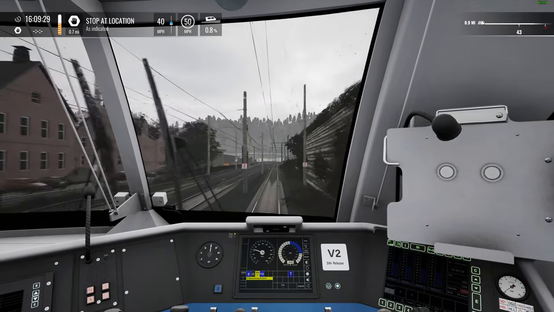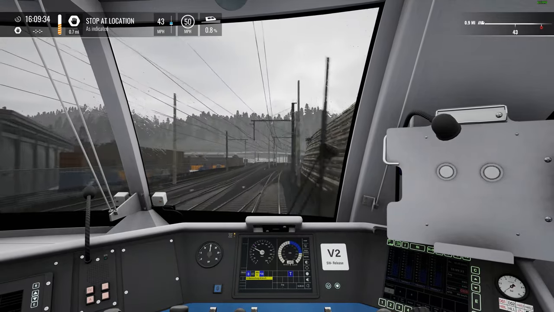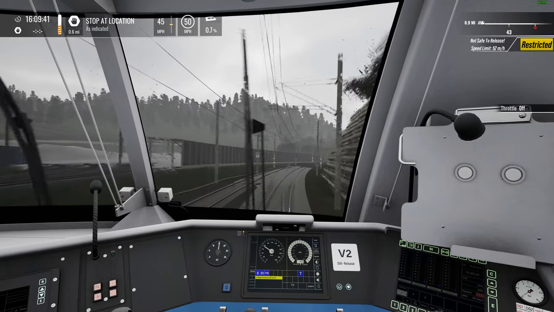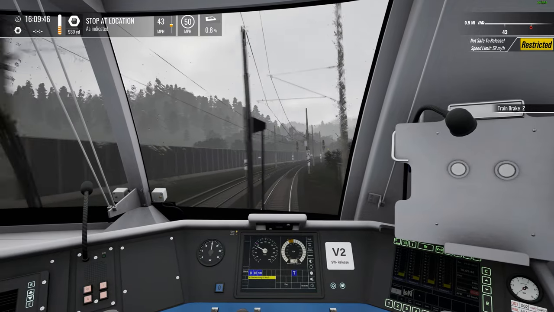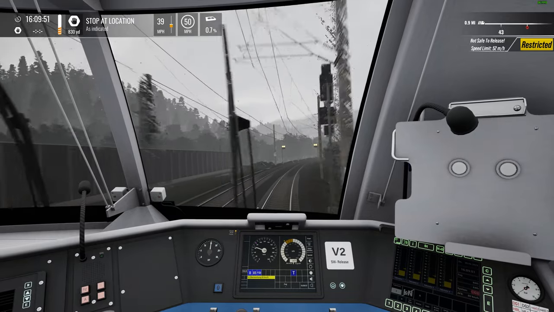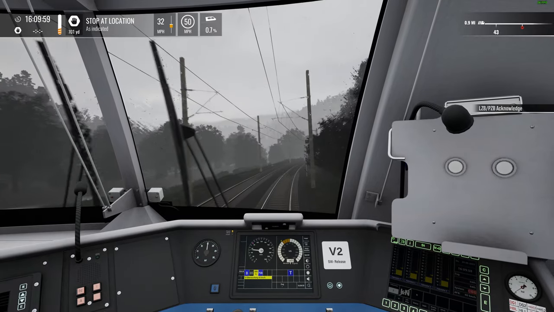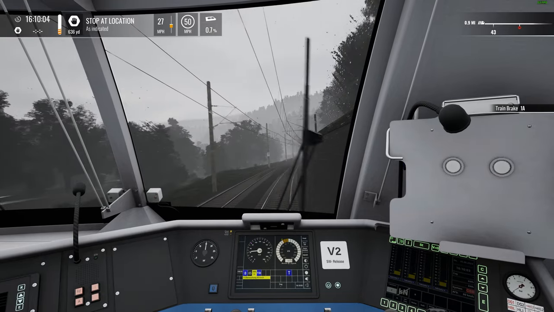Picking up a little bit of speed now. Don't want to pick up too much speed though. We are going to have to slow down in less than a mile. Hopefully we're able to continue on a little bit further. A little heavy on the brakes just to bring it under 30 miles an hour. And then we'll release. Keep it on 1A.